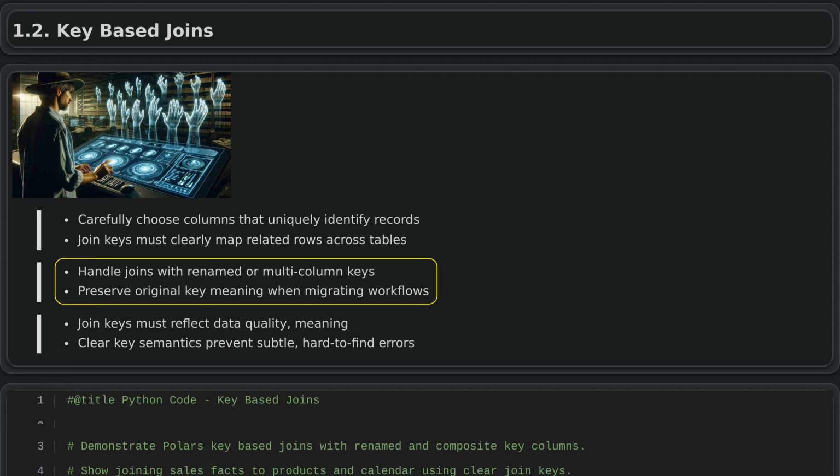In some cases, you need composite keys where a combination of columns like country and city or store ID and transaction date uniquely defines the relationship. Keeping these key semantics consistent ensures that your joins preserve the intent of the original analysis, even when the syntax or column names change across datasets or tools.